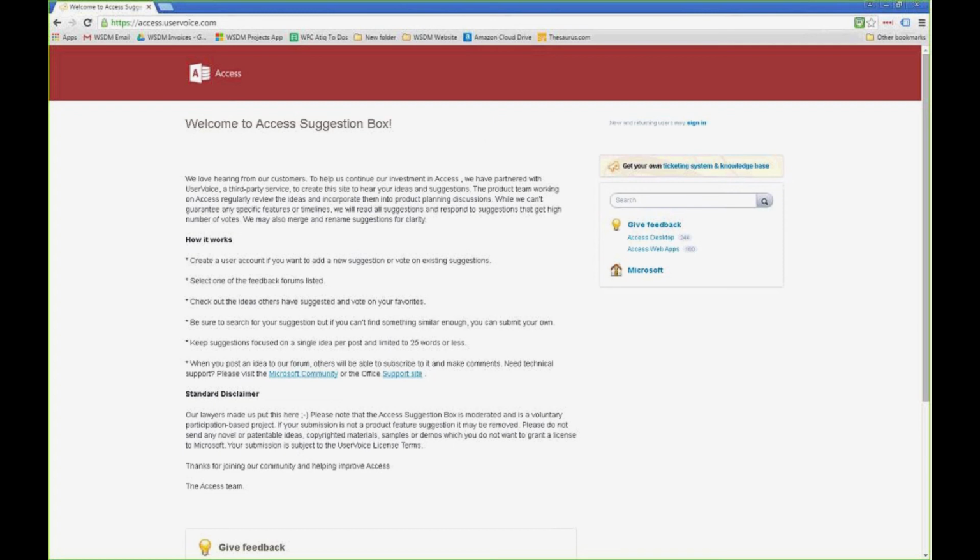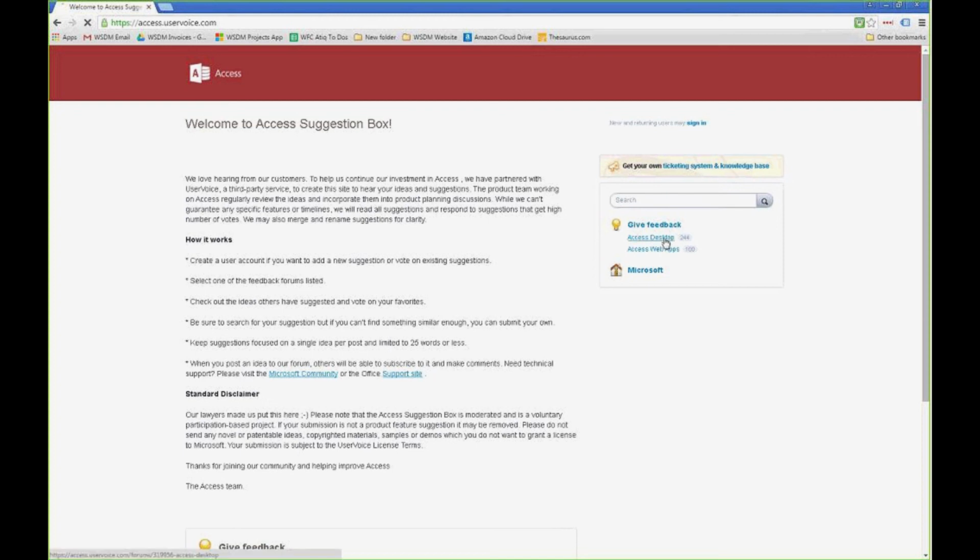You can see here on the right-hand side, they've got 244 suggestions for Access Desktop, and about 100 suggestions for Access Web Apps. So I would certainly encourage you to sign in and register for this. I think every person's given about 6 votes, and you can vote for those items that are your favorites.